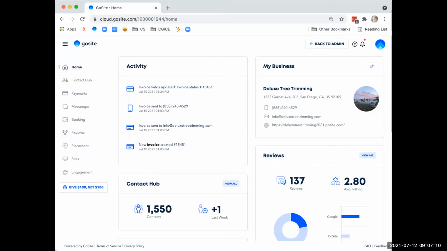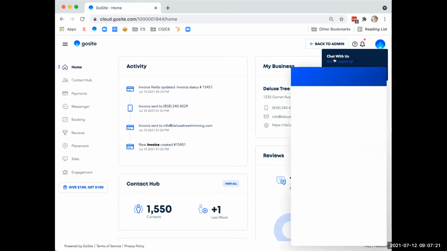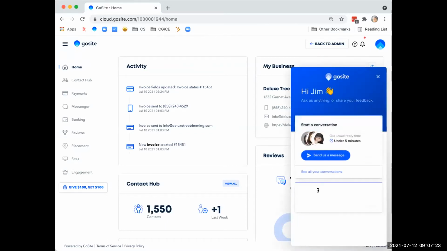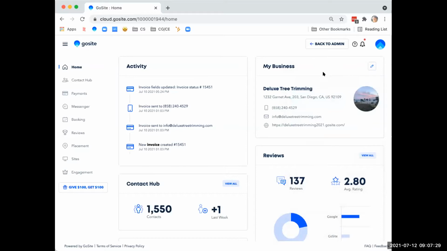And I just want to mention real quick while you're here, if you ever need any additional support outside of this workshop, please utilize the chat feature up here. You could either chat or email. You could also search for knowledge-based articles in this chat feature here. You can just type it in this search bar here. But we do offer 24/7 support, so you can get help at any time that you need. So I just wanted to mention that. With that being said, let's dive right in.